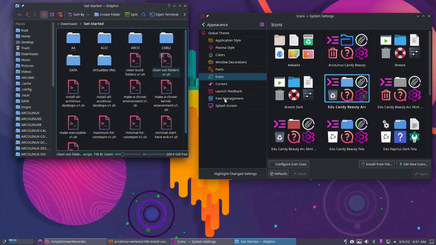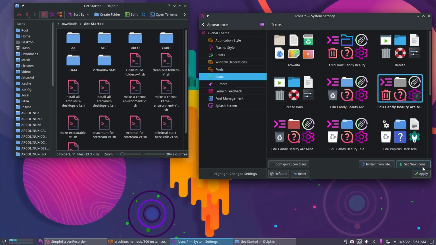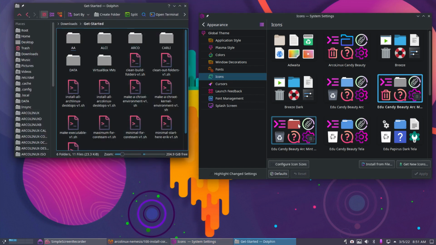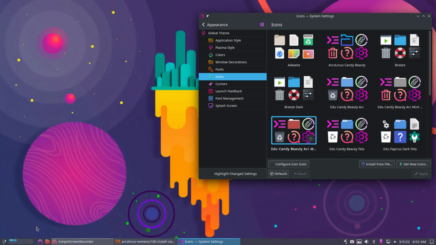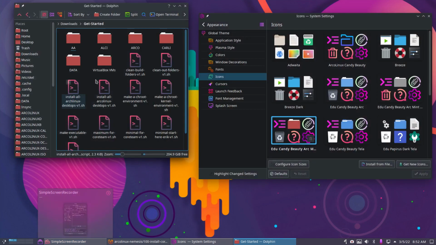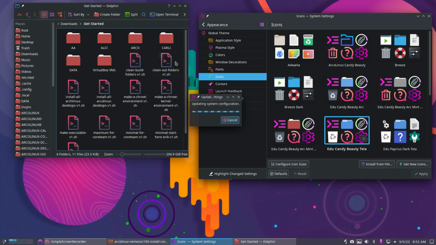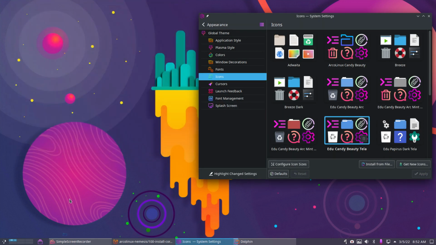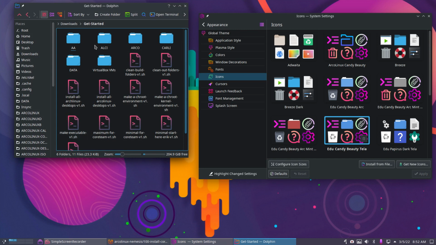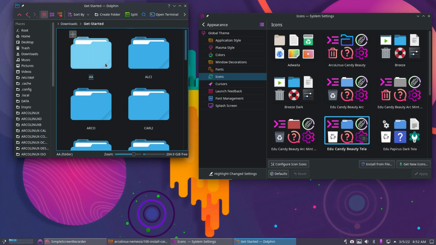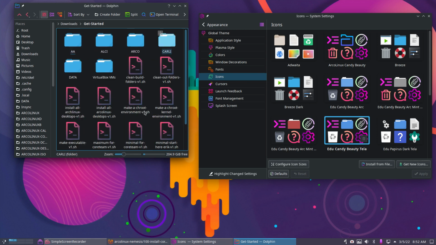So you see here, voila, those are the Candy, the Arc folders here, but with the Candy icons. And the same goes for this one, apply, but probably best to just kill it there all the time. And here is the red one, apply. So that's purely the folders. You need to look at folders and files all day long, right? So the Tela is something I discovered earlier this month, I guess, or last month. So this is the bluish kind of folder, which is quite nice. It has some color aspects in here that I really like. So that's nice.